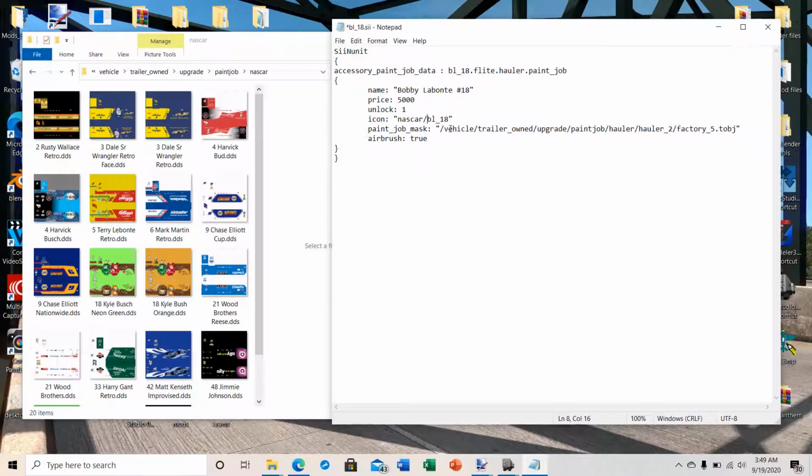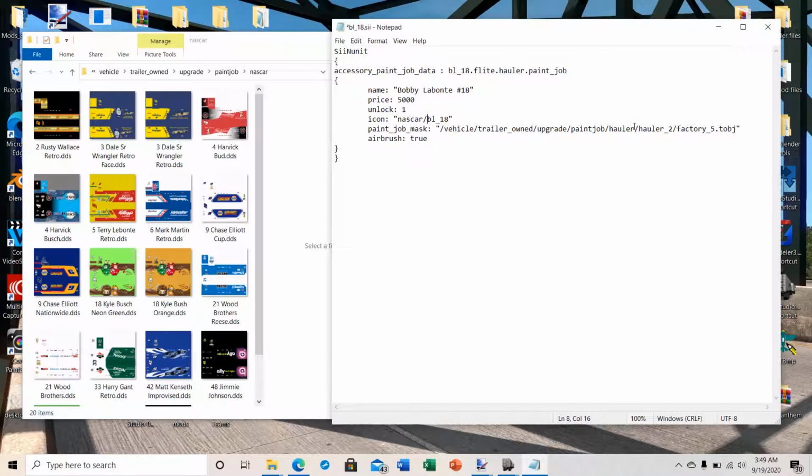So in this paint job mask, this file path has to match this file path. So I'll just check it: vehicle, vehicle, trailer owned, upgrade, upgrade, paint job, paint job.